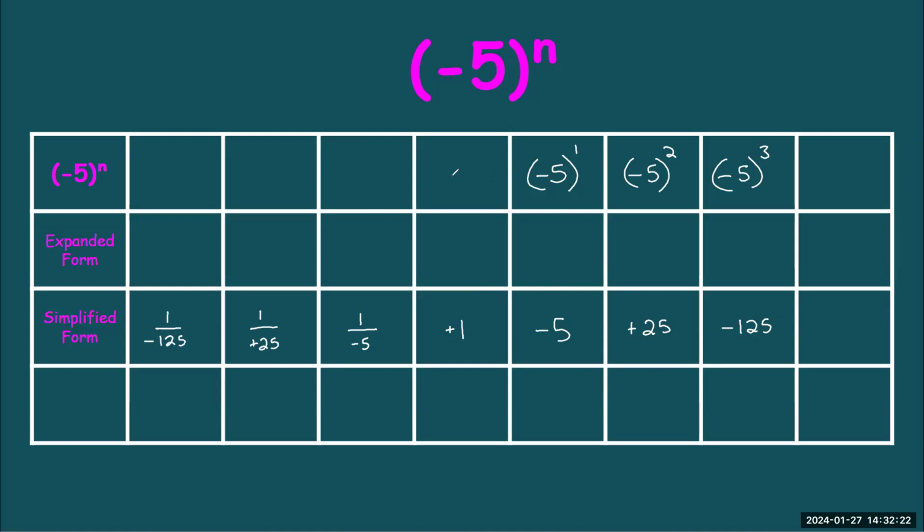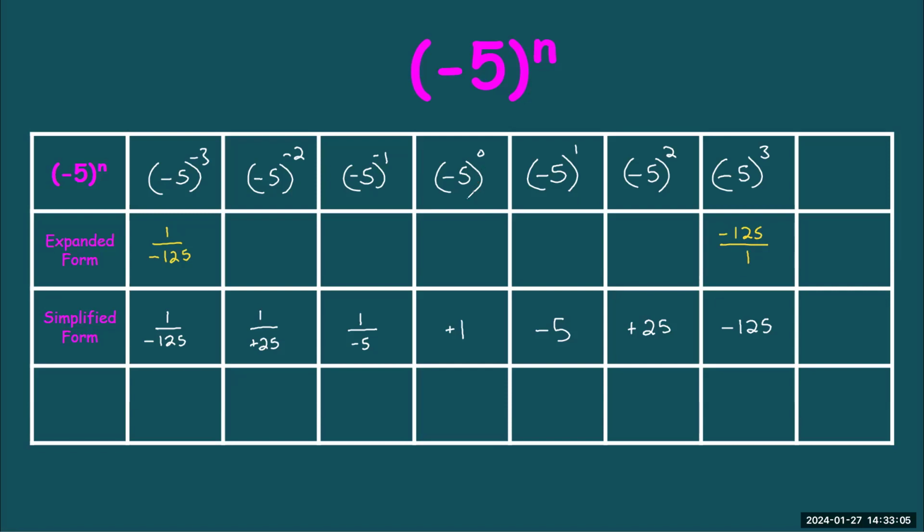And as we look at our exponential expressions, always keeping that -5 in parentheses, we have -5 to the power of 0, -5 to the power of 1, -5 to the power of -1, -2. And as we look at this in expanded form, we will see that our fractions are the opposite of our integers. Like so.